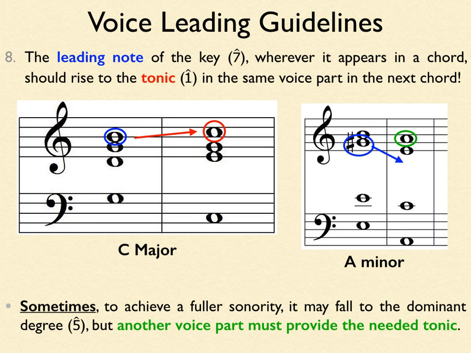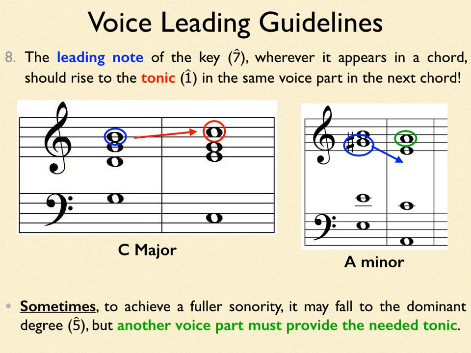Because usually the alto part, you can see that G sharp, usually in that alto part would have to go up to an A, but it falls down to an E, so then the soprano has got to come down to fill out that A. Okay, so that's probably the one major, if not the only real exception you're going to come across in this course.